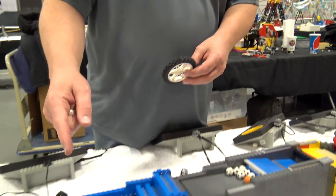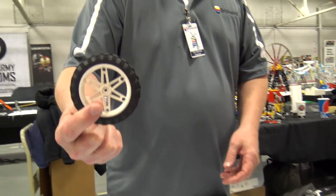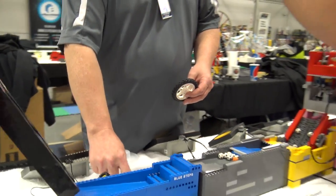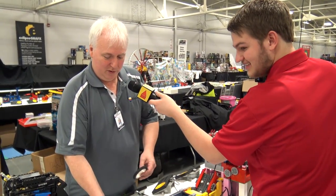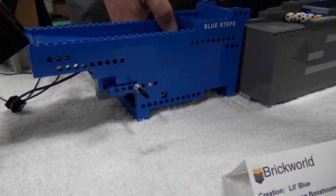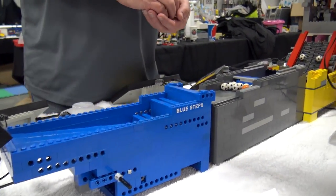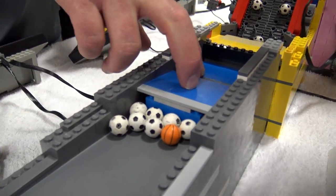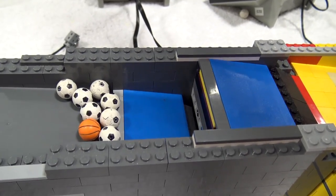Part of how this works is it needs a flywheel. So he had this on as a flywheel, and he tested the bejesus out of it at home, not on terry cloth. And when he first started using it, it left a skid mark because it was right there. So he ended up having to pull that off to make it work on the terry cloth. But this is a two-stepper. Big fat wide steps, moves nice and slow. We can just turn it on for a second so you can see how it works.